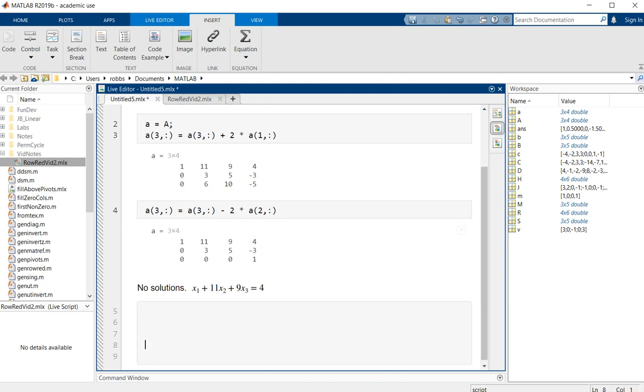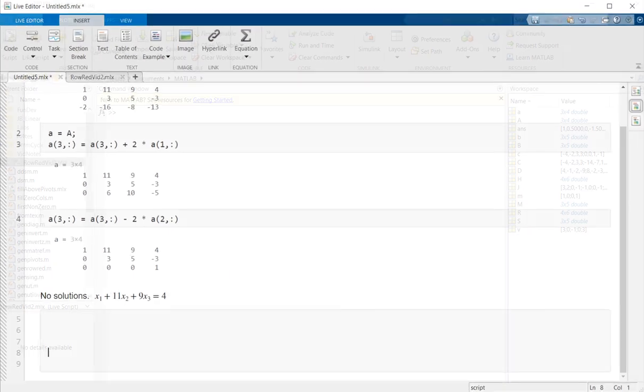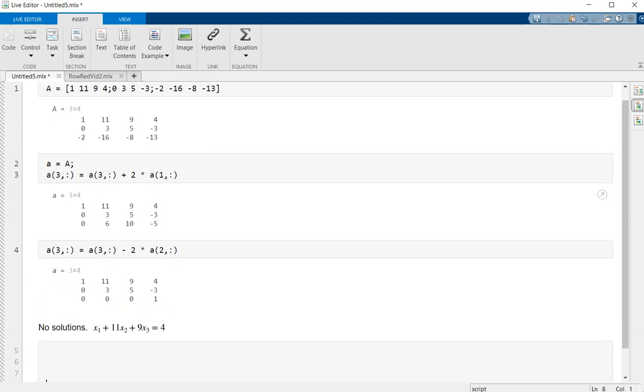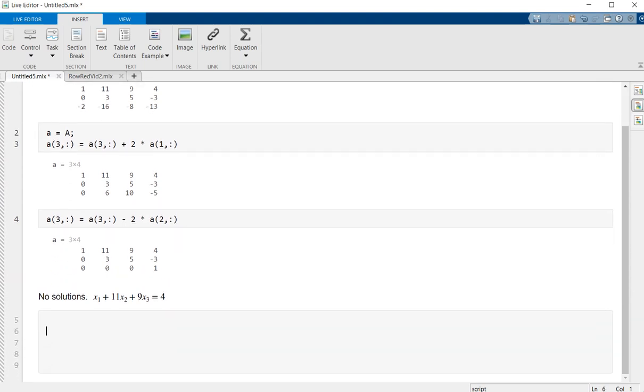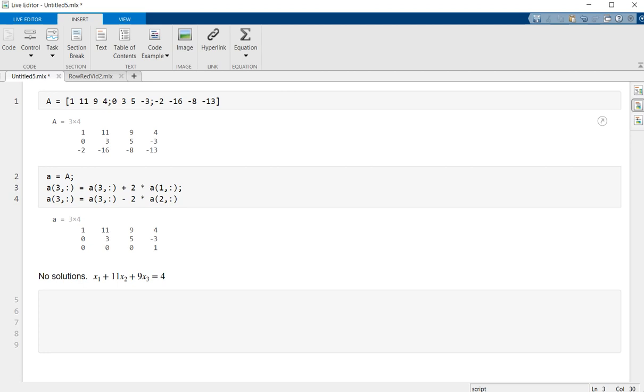And by the way, I'll show you something here. You get a little compressed with your workspace. So one thing you can do is you can undock. This gives me a bigger workspace that I can see things a little better. And remember, you can always put semicolons after lines that you know are right. So now I'm just working on the most recent copy of my matrix. And I've just typed in what's true about this top line, right? 1x1, and this means 11 times the component x2, and 9 times the component x3 is equal to 4. Okay.